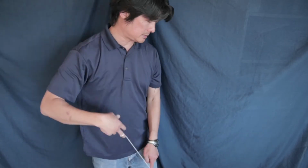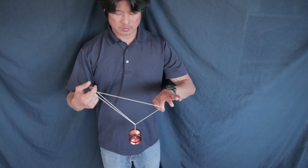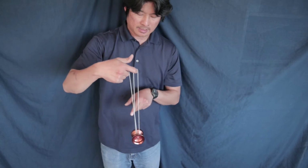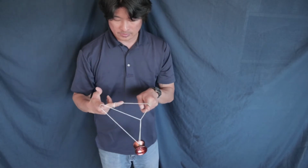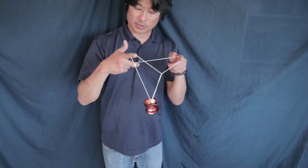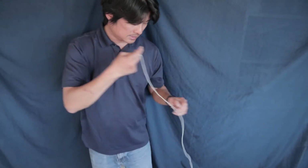And the reason why is because if you do it on the wrong string, which I'll show you, because I thought you can just pop it up onto this string, and then they said you're supposed to take this string from your throw hand, the middle finger, and do this. You're supposed to have a green triangle with this kind of like a trapeze and its brother green triangle, but it's kind of crossed. I don't know if you could notice the string that's connected to the yo-yo, it's crossed. So I was having quite a lot of difficulty there.